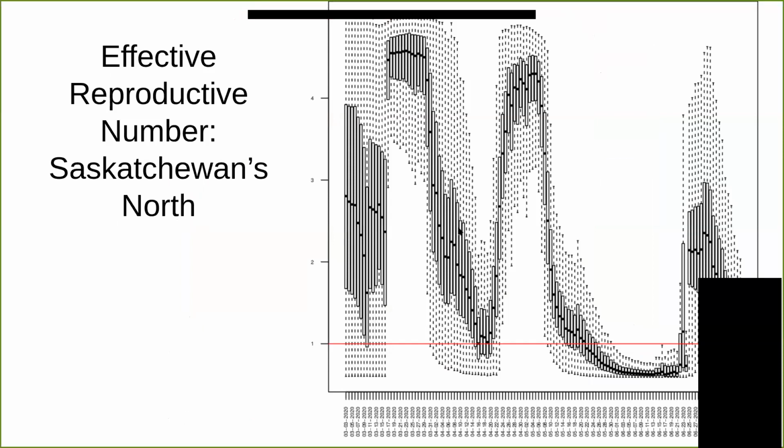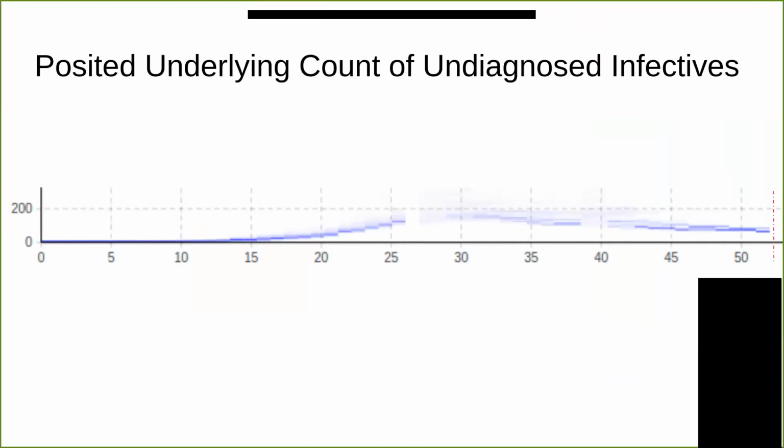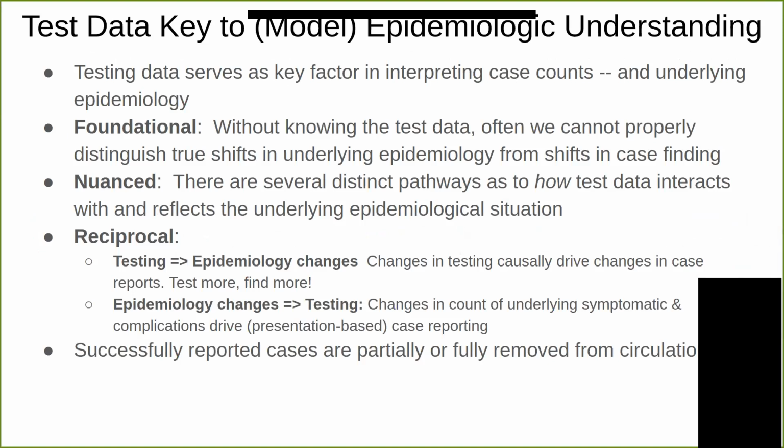In regions that have been particularly hard hit, such as our crowded housing scene in the Saskatchewan North, we can monitor on a daily basis things like the effective reproductive number and give feedback to local decision makers. Findings which align and are consistent with evidence on, for example, a basic reproductive number consistent with what others have found in the crowded compounds of the north of our province. Also, monitor quantities such as estimates of the underlying number of diagnosed infectives.